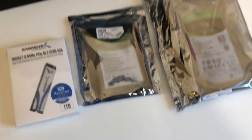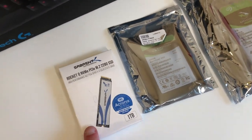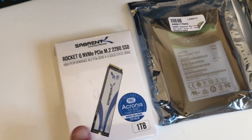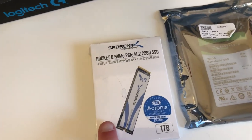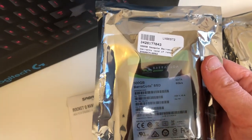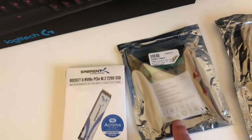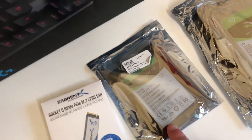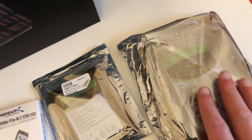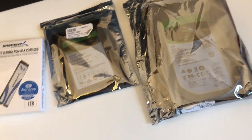I picked three different storage for a specific reason, price mainly, but the fastest one is an NVMe. It's a PCI super fast that I'm gonna use for the operating system. Then I have a Seagate 500 GB BarraCuda. It's an SSD and I'm gonna use it mainly for caching and other operations that require a very fast hard drive. Then I have a 2 TB serial ATA, again Seagate BarraCuda, that's mainly storage.